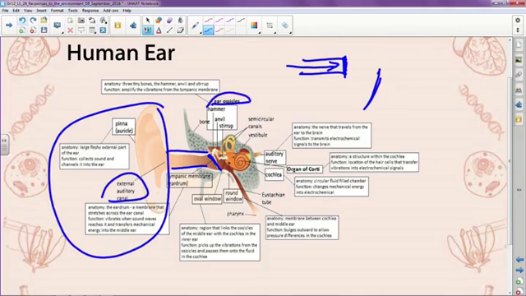So it's bones, and they're known as the hammer, anvil, and stirrup. Hammer, anvil, and stirrup. You have your first bone, it goes up like this, which is joined to your eardrum. Then you have the next bone that goes like that, that's joined over there, and then the last bone moves across over there.